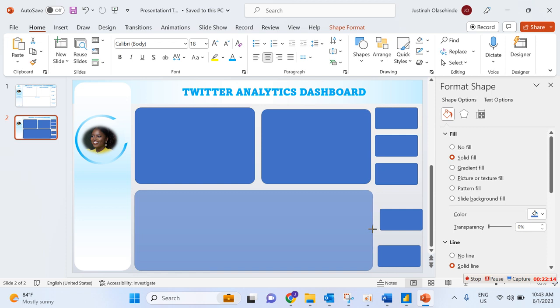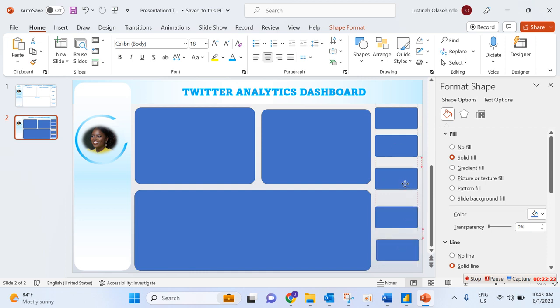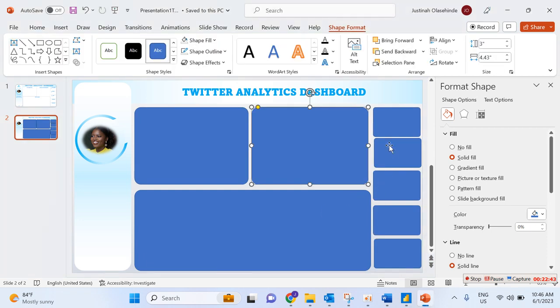You can still decrease the size of this. Just make sure everything aligns very well. You can increase the size. So just make sure that you align them.